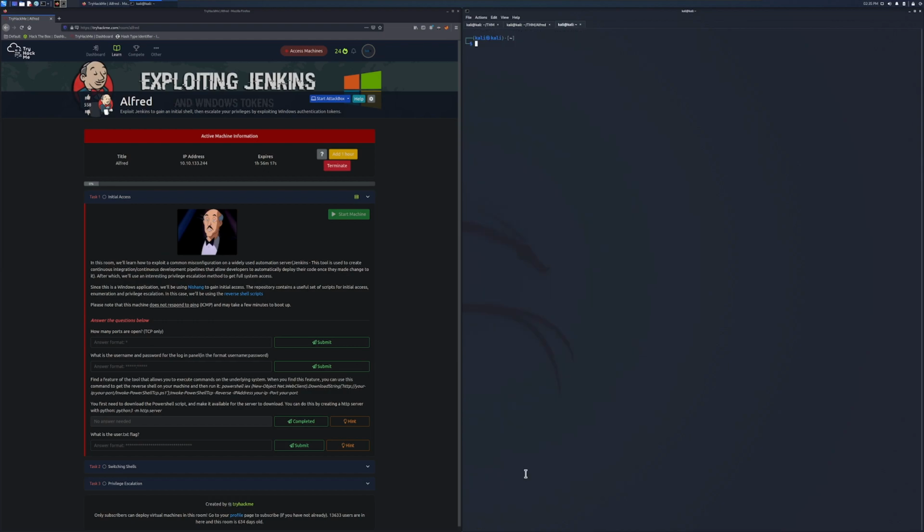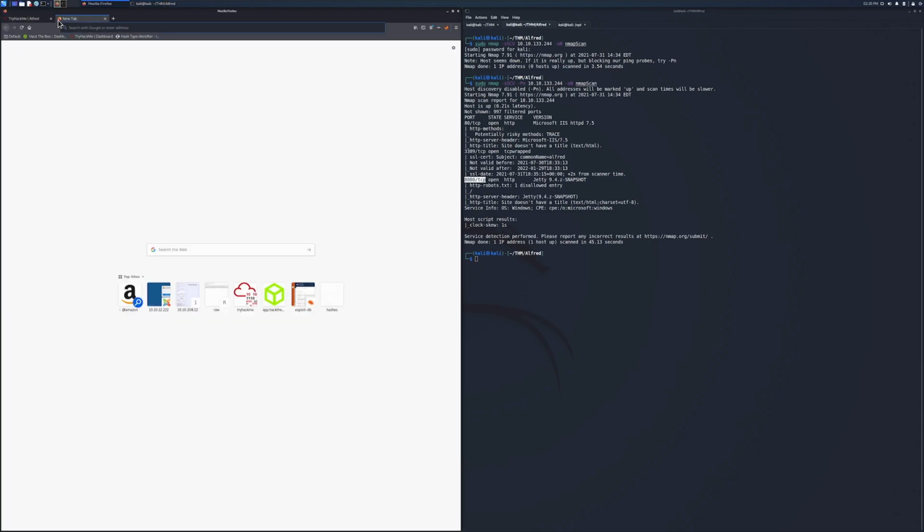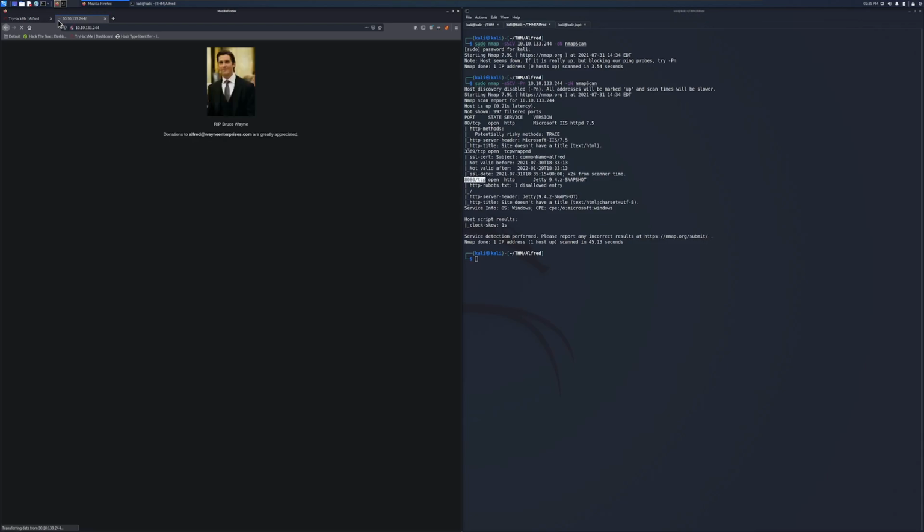So let's also go ahead and check our op directory just to make sure that we have Nishang downloaded. I'm pretty sure that we do, and yes we do, so that's great. I'm going to go ahead and stay in this directory because we'll probably need it pretty soon. And here we got our scan results. We got our HTTP server running, we got 3389, and we got another HTTP server on port 8080. So let's go ahead and browse to both web servers and just see what's up.